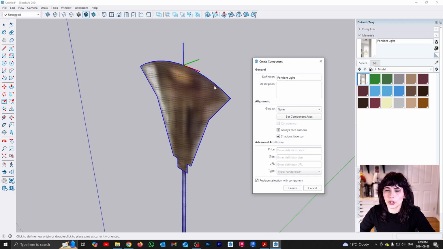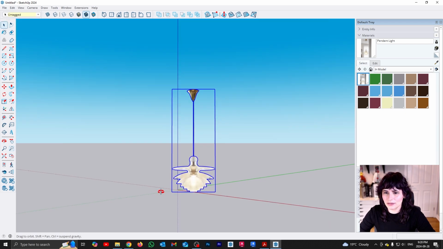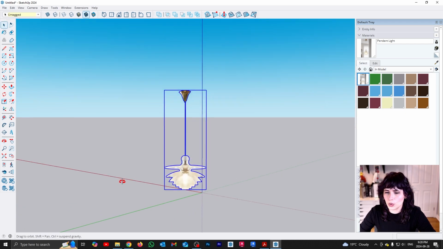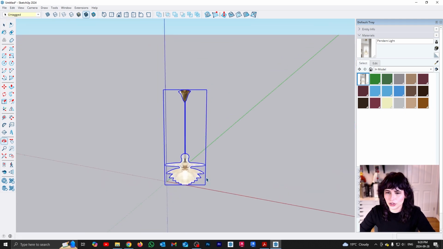And that is usually where you want your axes to be. So I'm going to go here now, create, and check it out. Oh, see how it flipped? Now here is the magic. No matter where you put your camera, this guy will follow. So this is why I wasn't concerned about the fact that I didn't have a material for the back of it, because you're never going to see the back of it.